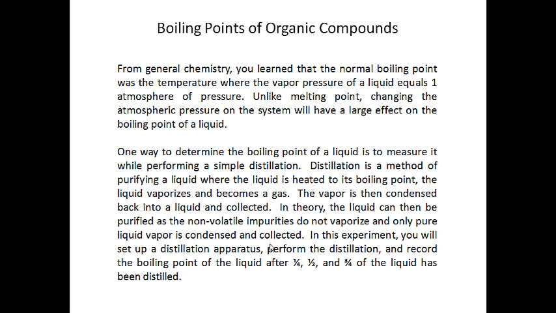So, boiling points of organic molecules. In general chemistry, basically the Chang definition of boiling point is that the normal boiling point is the temperature where the vapor pressure of a liquid equals 1 atmosphere pressure. We all know what boiling looks like, but that's the technical definition from general chemistry. Now, one thing we should notice here is that we have a normal boiling point and it's 1 atmosphere pressure. If you lower the atmospheric pressure on a liquid, you can get it to boil at a lower temperature. If you raise the pressure on a liquid, you can get it to boil at a higher temperature.